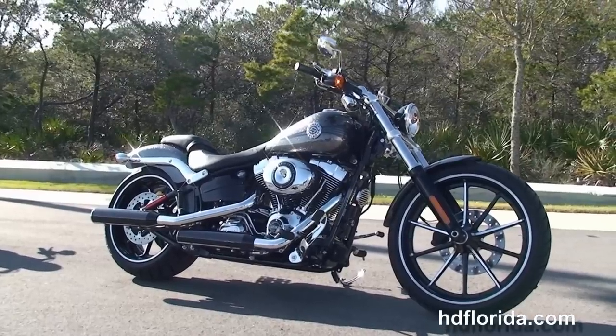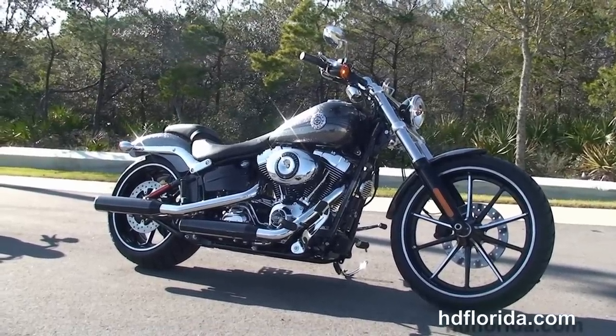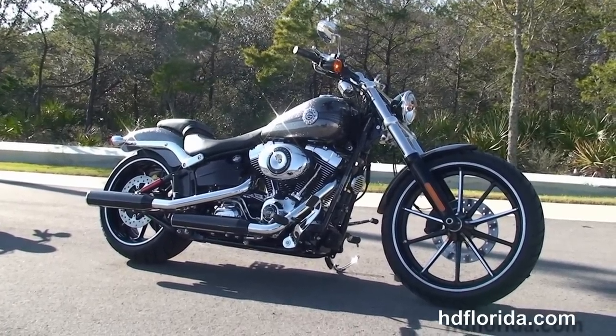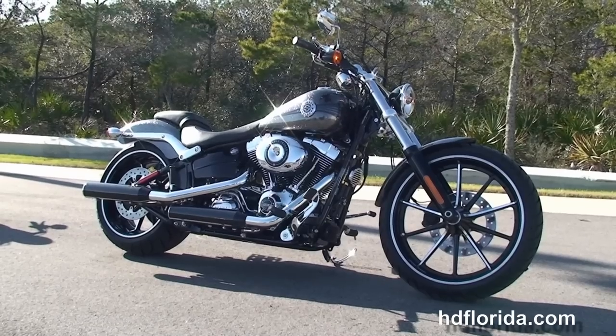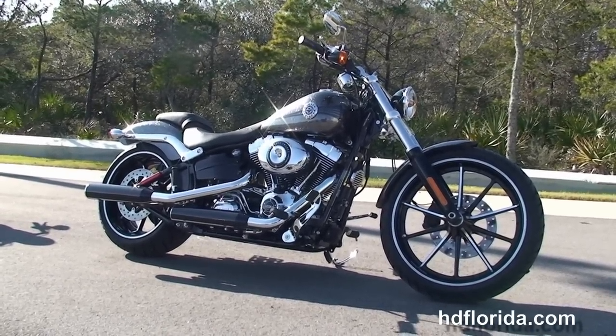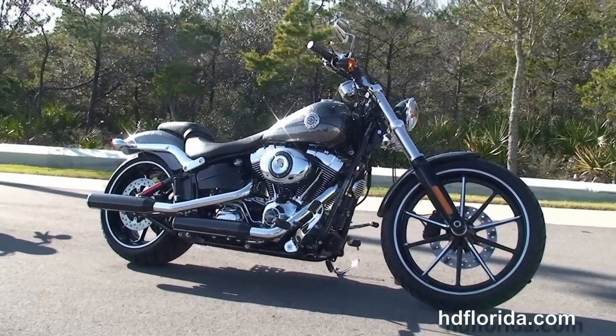Here at the world famous Harley-Davidson Panama City Beach, all our bikes are fully serviced and safety inspected. We take anything on trade — cars, boats, campers, trailers — you name it, we take it as long as we don't have to feed it. We are rated number one in customer service and have over 1,200 new and previously enjoyed motorcycles for you to choose from. Be sure to ask about our fly and ride program.